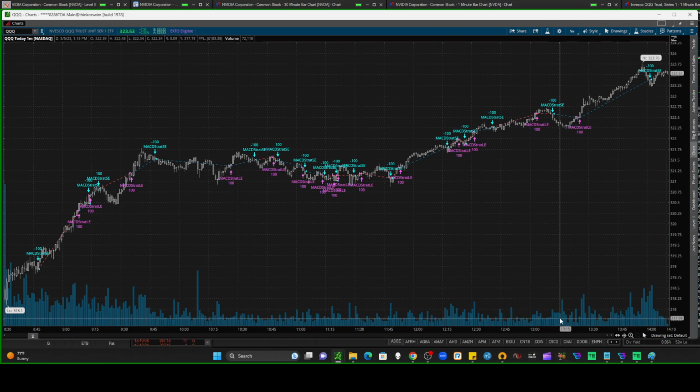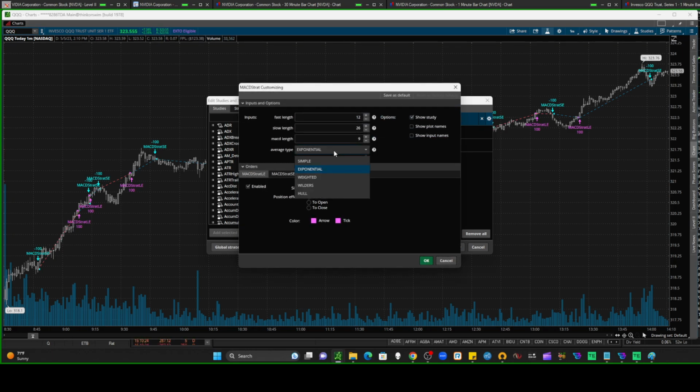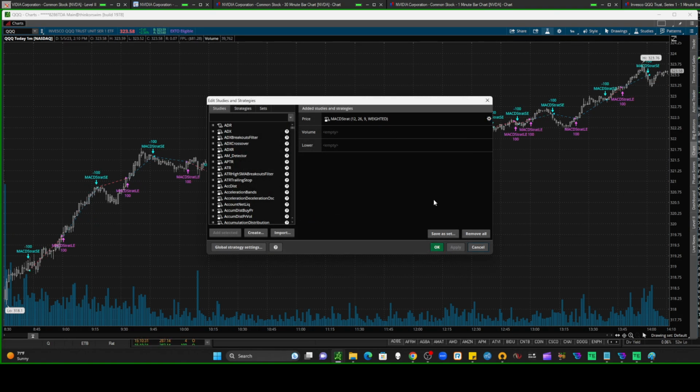Okay, there we go. So according to Thinkorswim, if we ran this strategy today, we would have lost $123.38. Now, I could change the settings. I can make it into a weighted moving average or a Hull moving average. I could do whatever I want, and maybe one does better than the other.